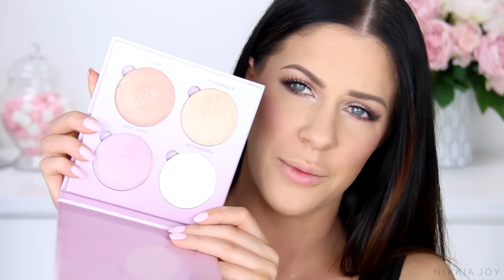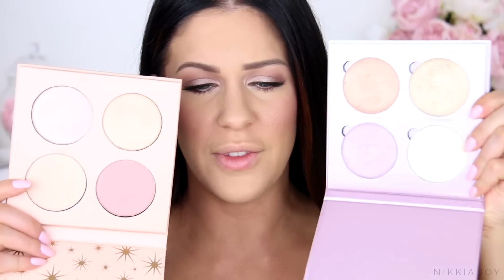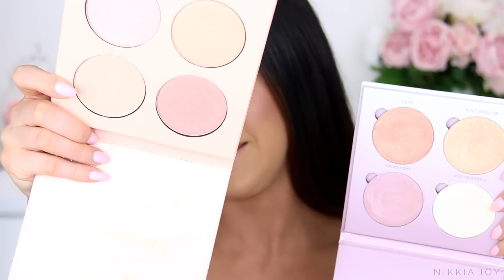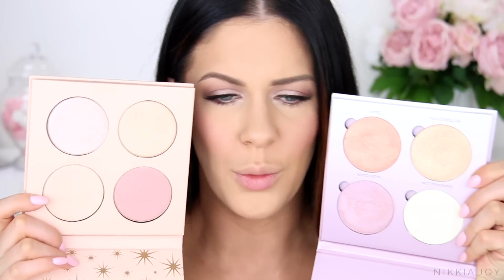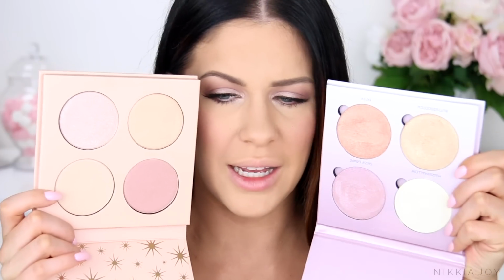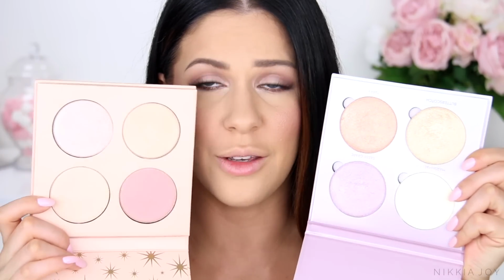I've got one of the glow kits by Anastasia. This is her Sweet Glow Kit. We all know and absolutely adore these glow kits. I mean, there are no words for her formulas. They're next level. And a really good dupe of this one is this here by Designer Brands. This is the Up in Lights Highlight Kit. Ooh. Looking at them side by side, yeah. Anastasia, you've been duped.